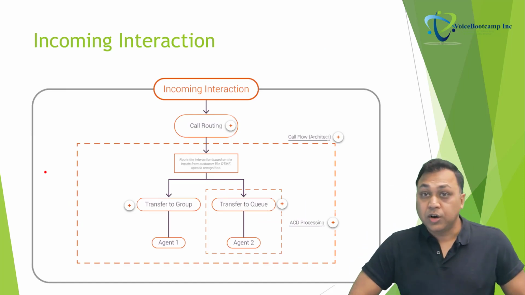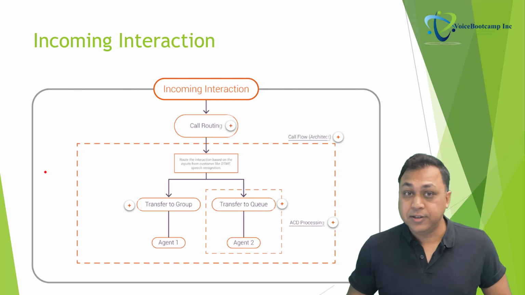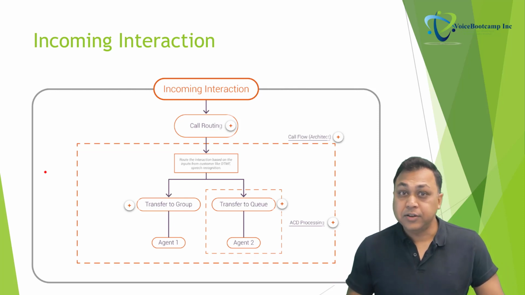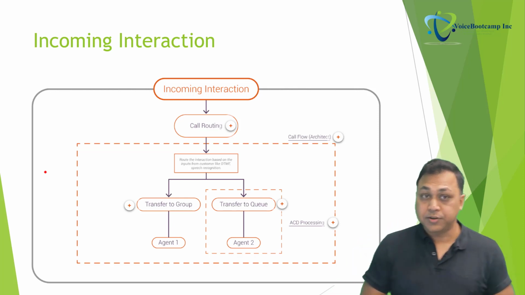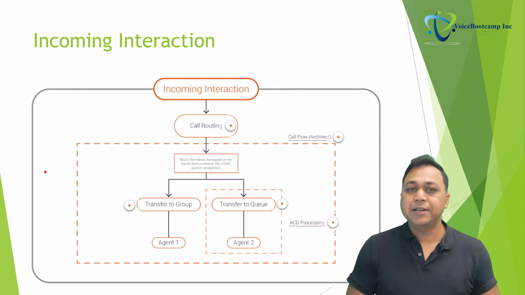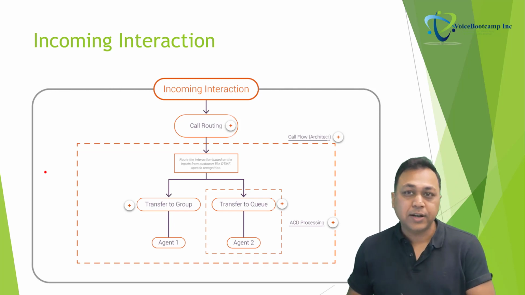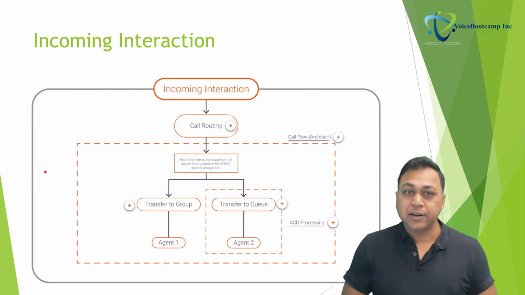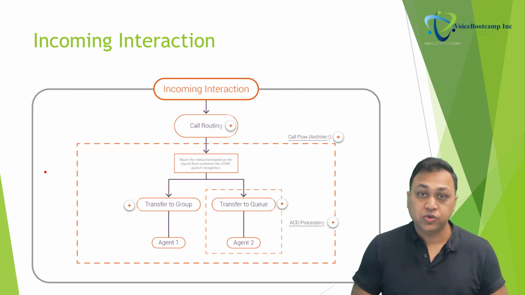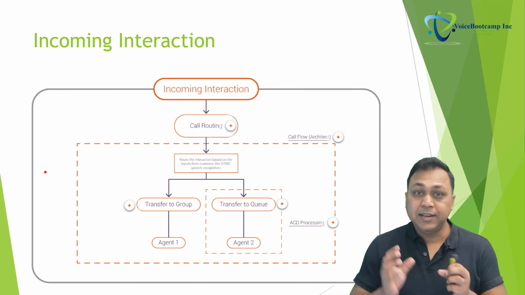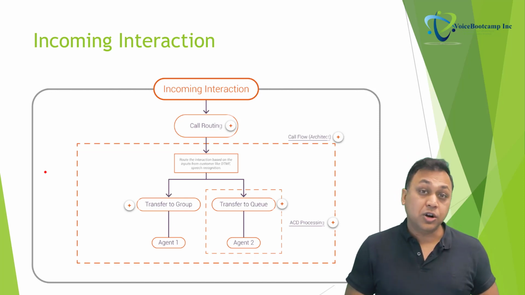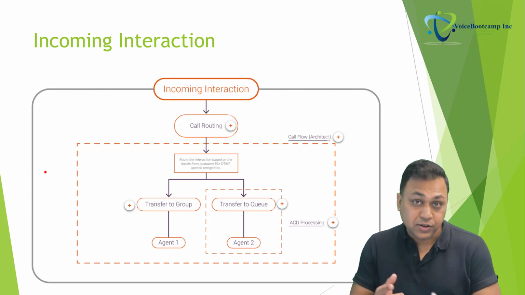For incoming interactions, of course, we'll talk more in detail about that when we learn how to deal with the call flow. But before you dive into that, you want to set up a routing parameter for your contact center. You should understand some of the basic terminology used when designing interactions, flows, and queues. For example, first of all, an interaction. What is an interaction? An interaction is a customer communication, be it a phone call, web chat, or email. It is some way for a customer to communicate with you that connects the customer to an appropriate automated resource or even an agent. Now, not every call needs to communicate with an agent. You have to keep that in mind.